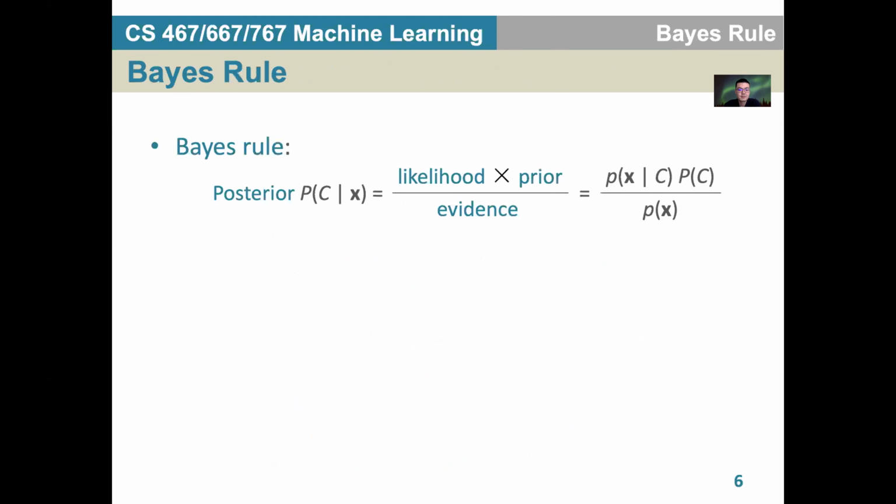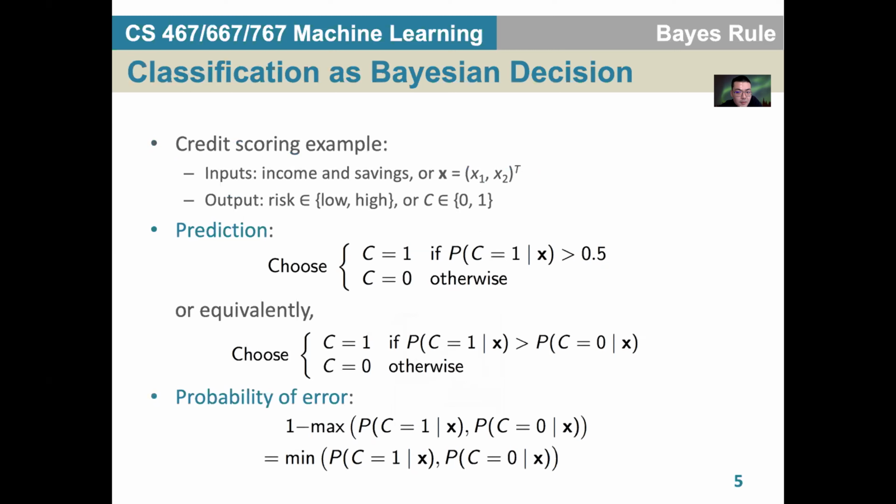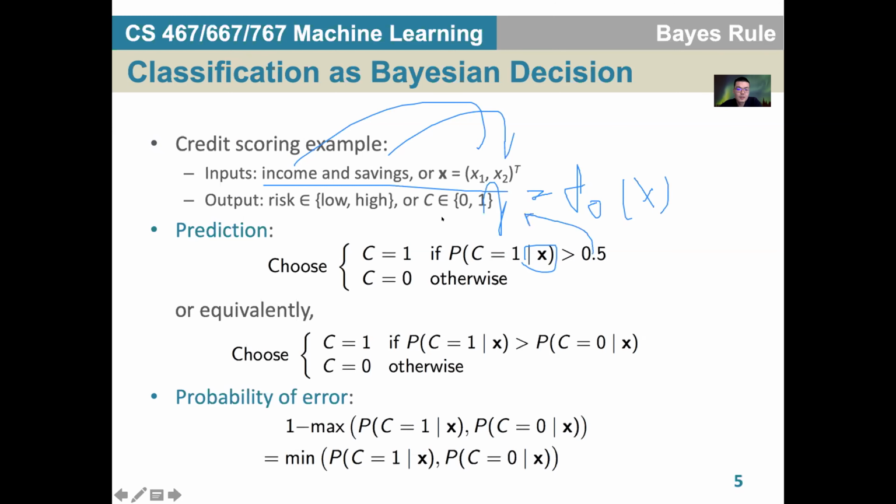Okay. What does the given x represent? I'm sorry, go back. What does the given x represent? Yeah, the first conditional statement, like the probability of c equals 1 given x. What is that x in this case? You mean this x? Yeah, that's right. Yeah, this is 2 attributes, income and savings. Okay. Based on that, you will have a function theta of x mapped to y, right? So, but here the y is the probability. Okay. Based on this probability, you predict whether it's 1 or 0.